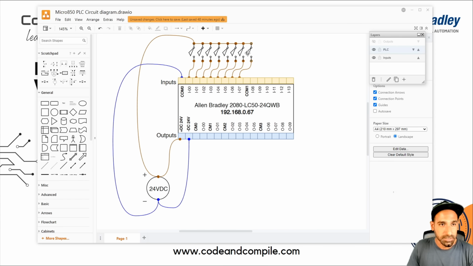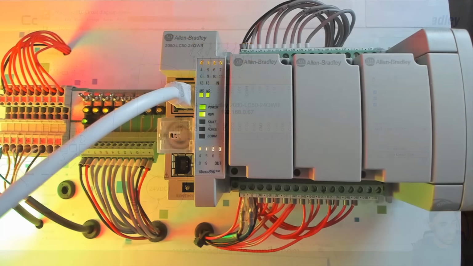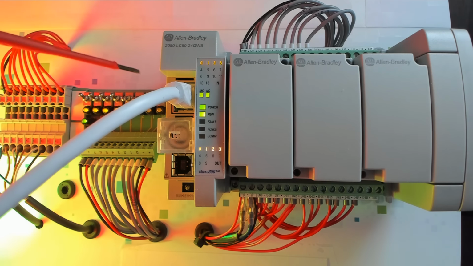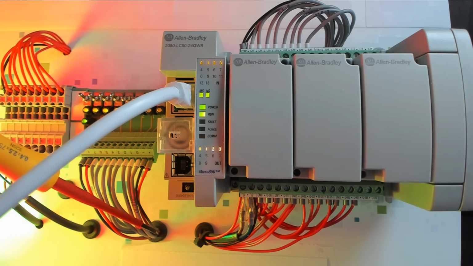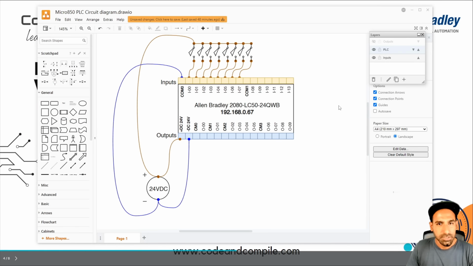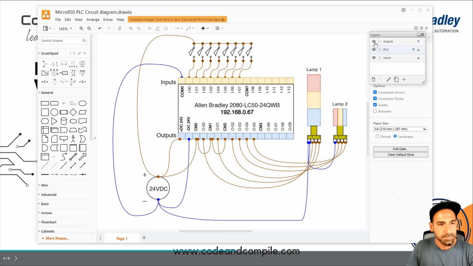And this is done for all the inputs. And that's how your inputs are energized. And these inputs are connected in the trainers over here. So these are the wires going to the back of the trainer and coming back from the top like this. That's how your inputs are connected. And if you want to see the outputs, let's check it out, the outputs.